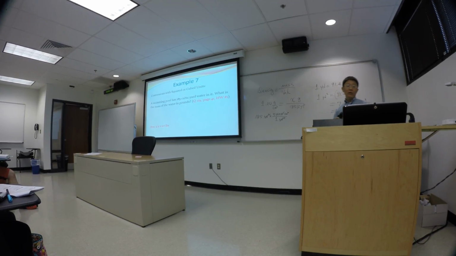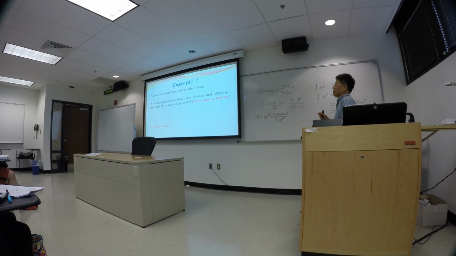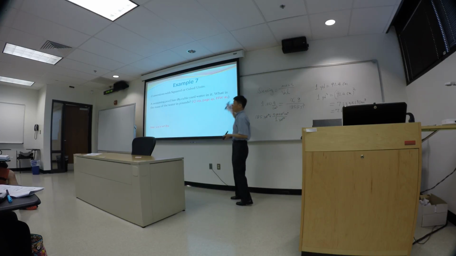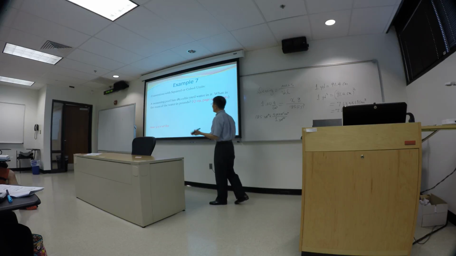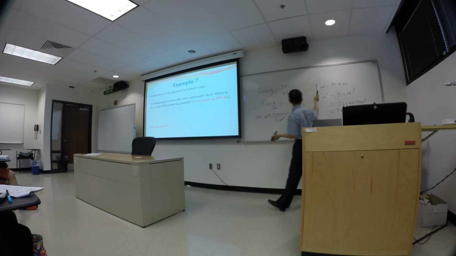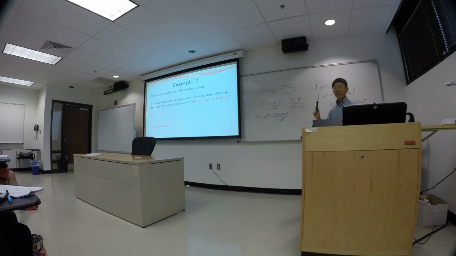Okay, so in this particular case, we have a limited amount of information given. Now, when you're doing a homework assignment, you should know where to find this information. If you can't find it in the textbook, Google it, like the conversion factor between yard and centimeter. Sometimes you may need to do a conversion from yard to foot to centimeter, and if you know this conversion factor, you don't have to go through that extra step.